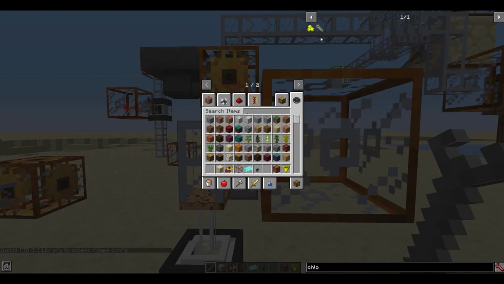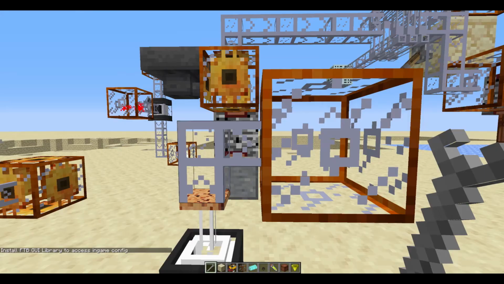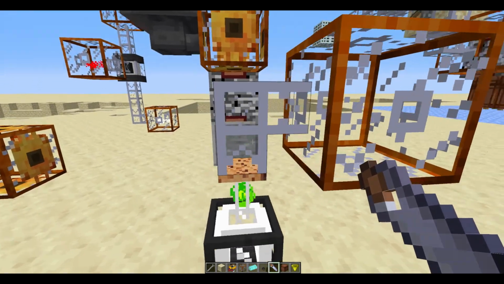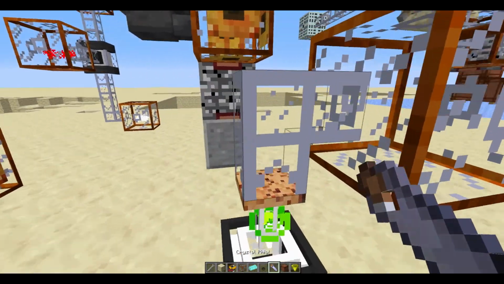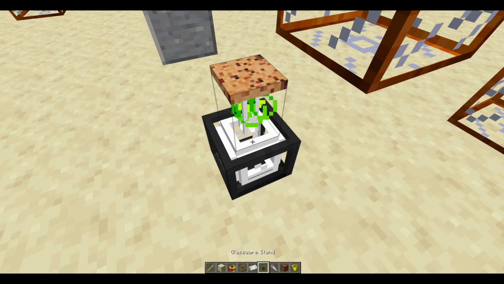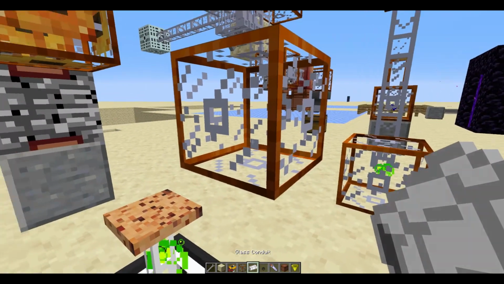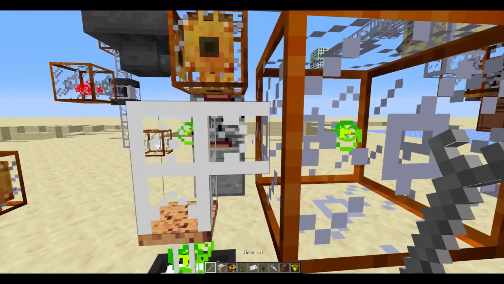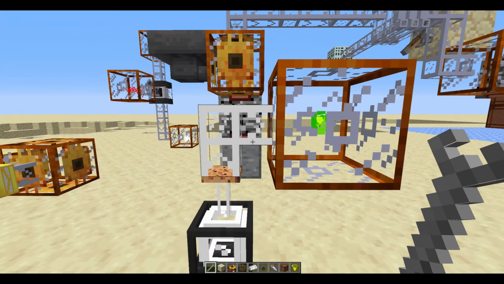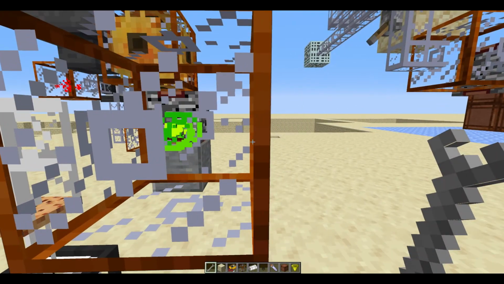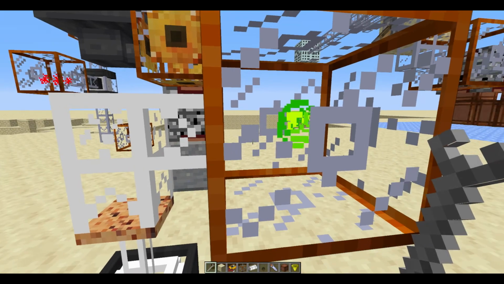There are a couple cases where it's just nice to be able to automatically dump out of a flask, in or out like this. Now, hold on. I am using glass there. I can't use crystal conduits with glass bottles. That's the thing. Remember, you don't really want to mix glass and crystal if you don't have to. So I'm just using a glass conduit to pull out of a glass bottle. There we go.